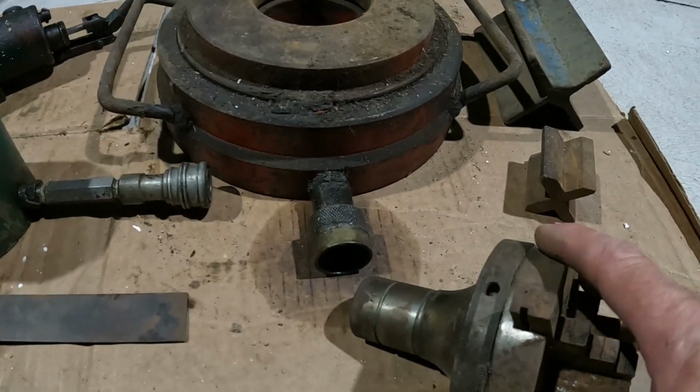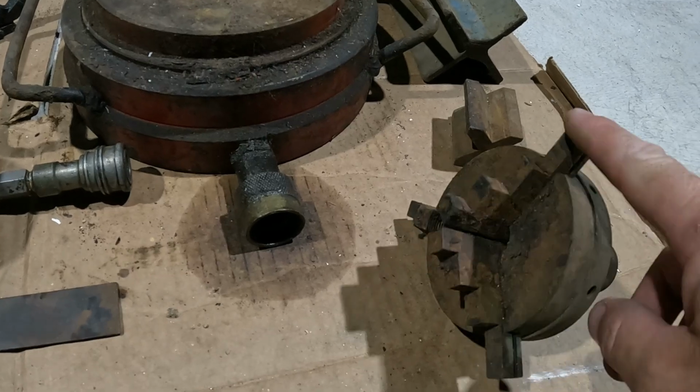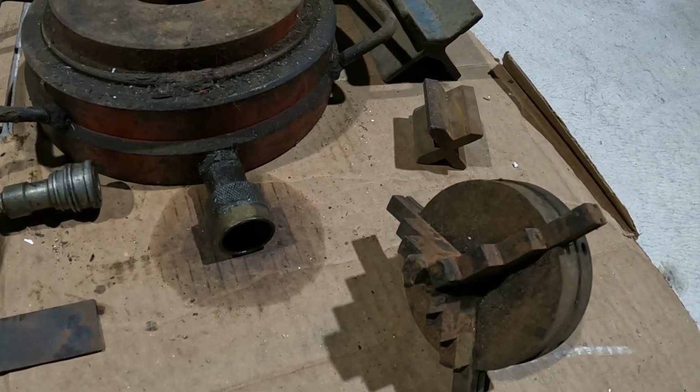Next up, I grabbed this chuck. It was next to the Craftsman lathe. There was another lathe that the gentleman had.